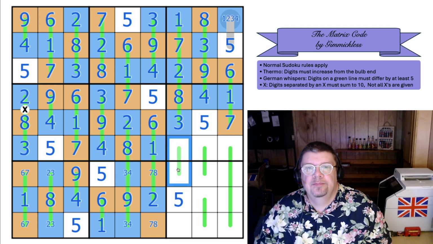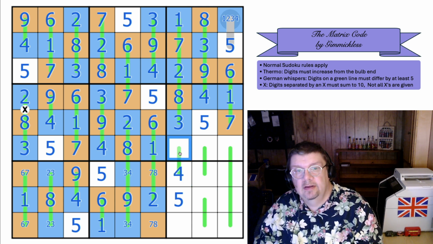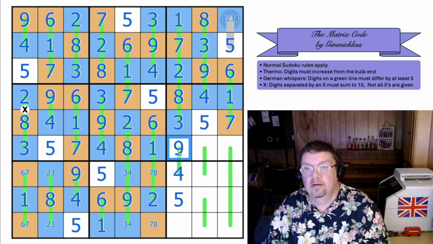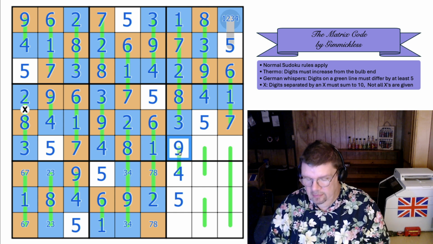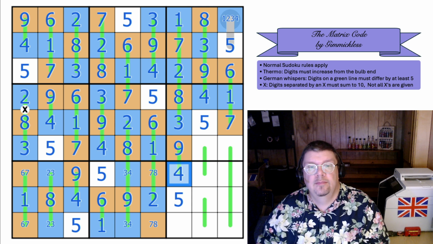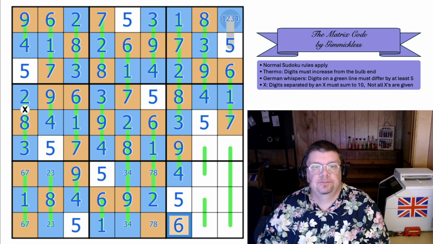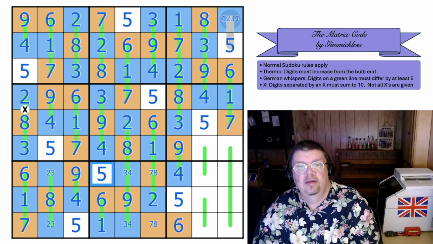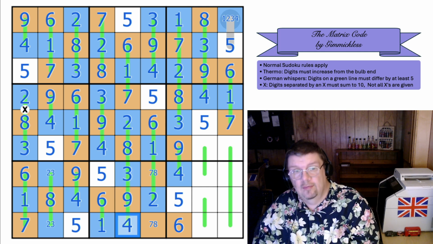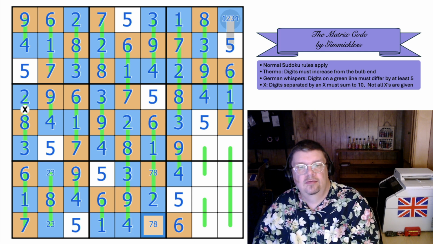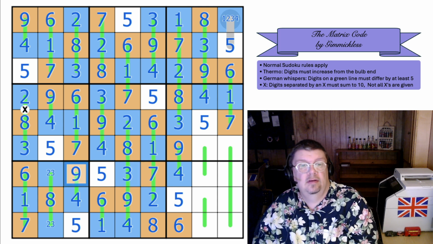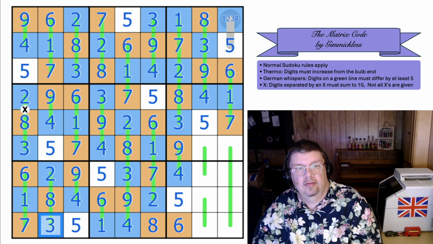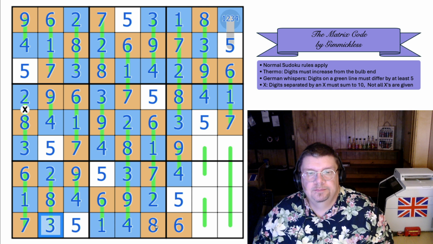This is one of each. That uses up the last blue and is in fact a 4-9 pair, so we can place that. That is high, that is low. That is now a 6. That allows us to resolve the 6 and 7 over here. The 4 gives us the 3 and the 4 here. The 7 gives us 8 and 7. And the 3 gives us 2 and 3. Very, very nice.